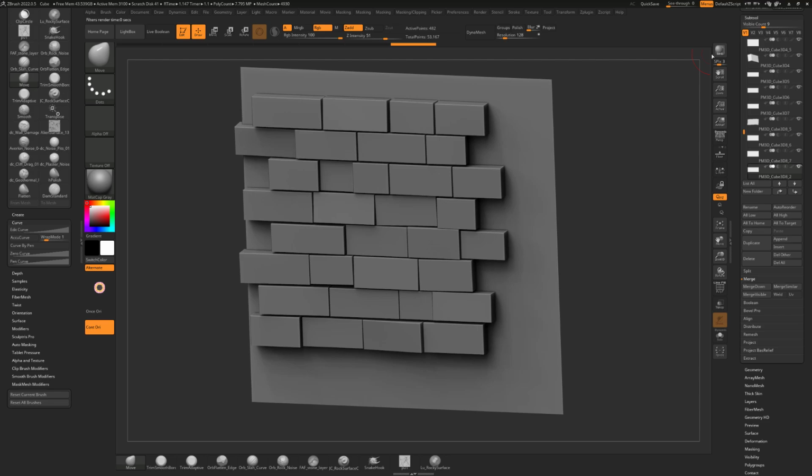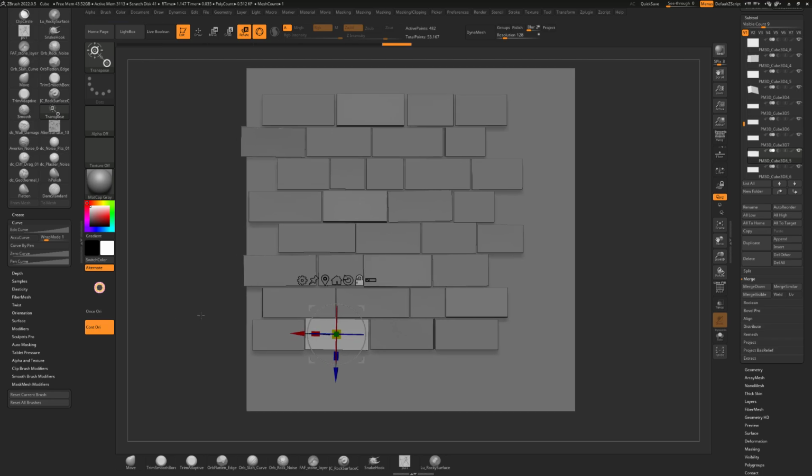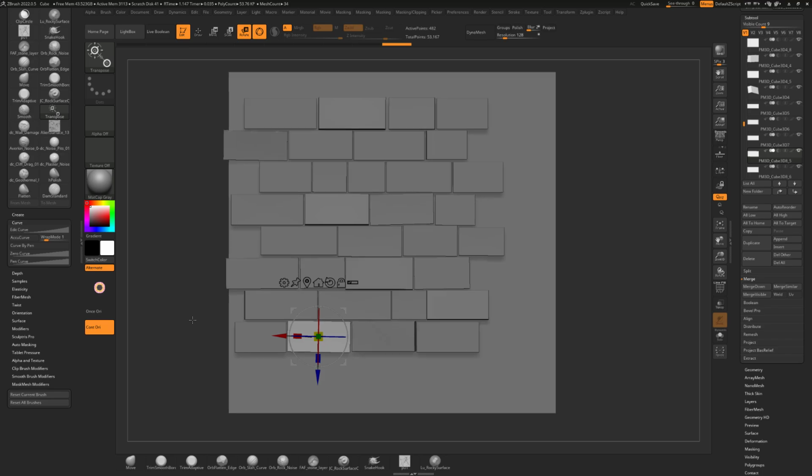Okay, yeah, I'm pretty happy with this. One thing I'm going to do: I think this brick is standing out too much because it's too small, so maybe I'll make that a little bit longer. I'm also going to adjust some of these so that the gap between each of them is a little bit different. Not a whole lot, but enough. All right, so this is looking pretty good for our layout.